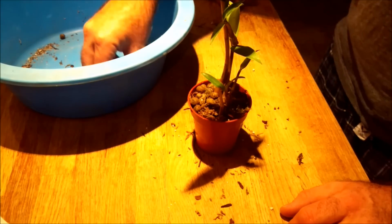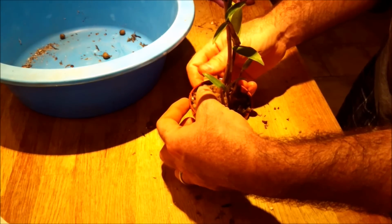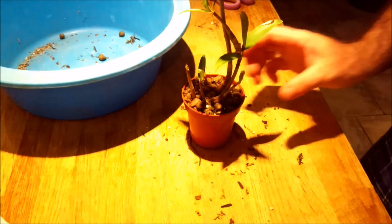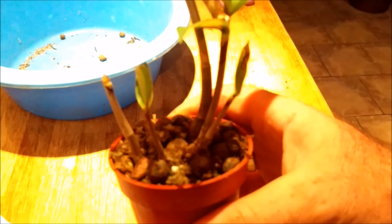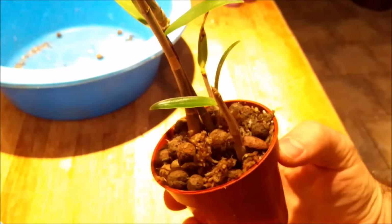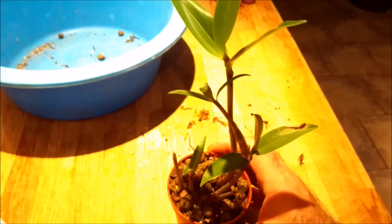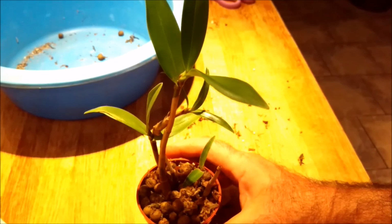Put that in there. So, there we about have it. Bring him up so you can have a little look at him. Hopefully the camera will want to focus on that. So you can see the Hydroleca is in there. It's actually quite firm. I can sort of wobble it around without too much of an issue. And the plant's sort of self-supporting, so fingers crossed.